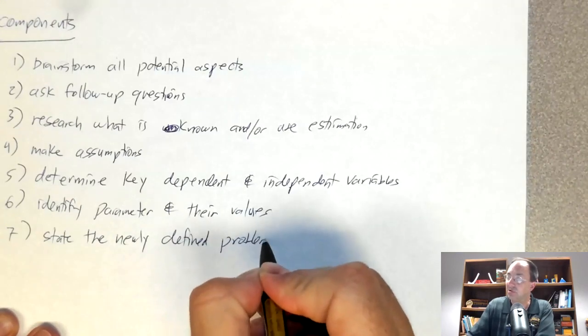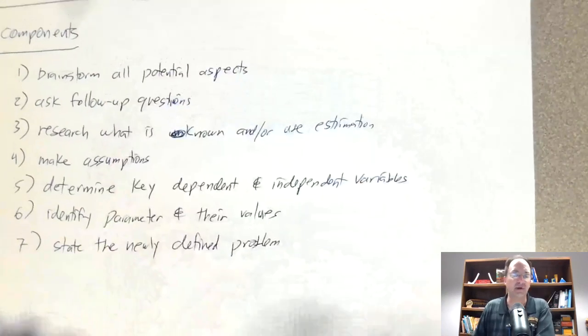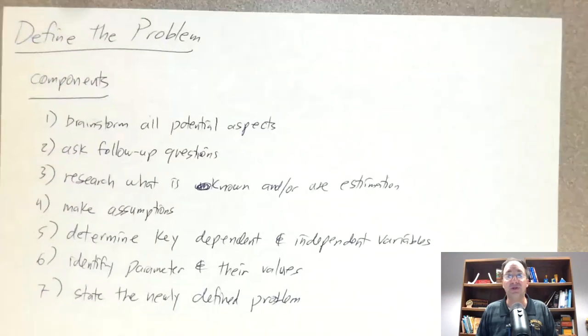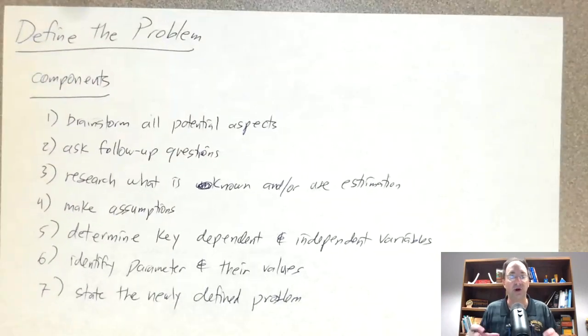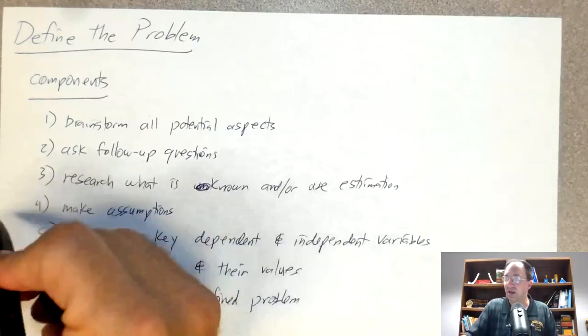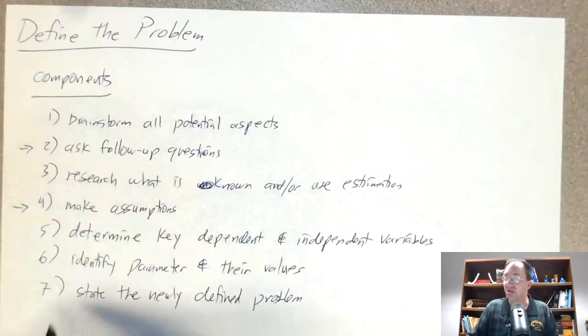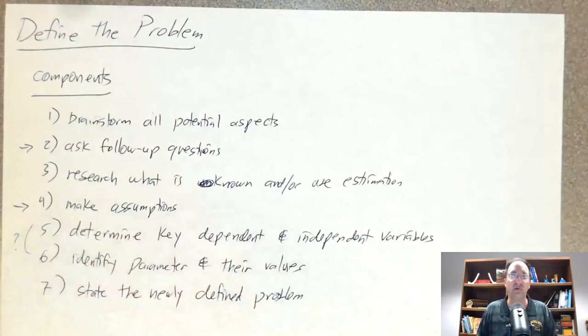So the idea is that you will go through these other components here and ask follow-up questions, do brainstorming, figure out where you're really headed, and then once you've done all that, then you can boil down to, all right, here's the problem we're really trying to solve, at least for now. And then as you go through the modeling process, you may have to come back, you may have to change your assumptions, you may need to ask more follow-up questions, you may even need to change some of these variables and restate the problem. But generally speaking, these are the sorts of things you're doing on this stage.